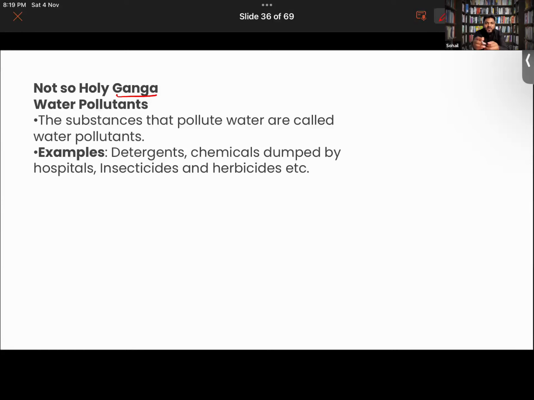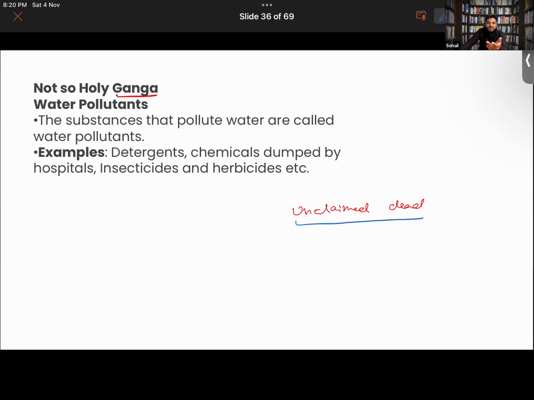Also, if there is an unclaimed dead body, you understand what an unclaimed dead body is, right? No one has claimed that this body belongs to our family, to our known person. Those bodies many times are disposed of directly into the Ganga river, and thereby at several places dead bodies are found floating in the water. People consider the water to be sacred and think it heals and cures them, but basically it leads to disease.